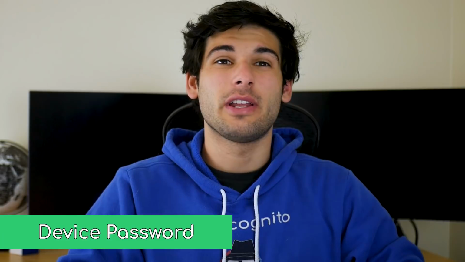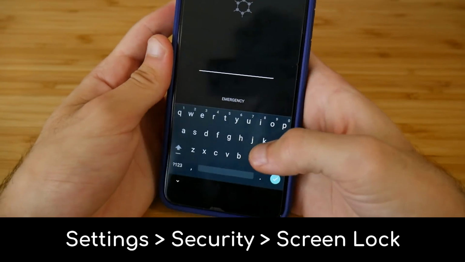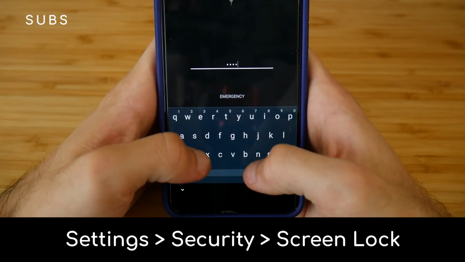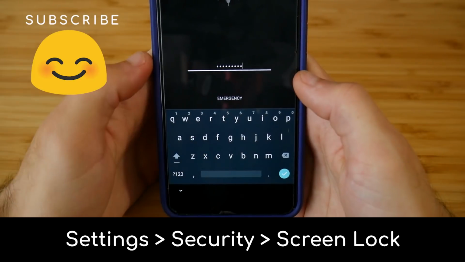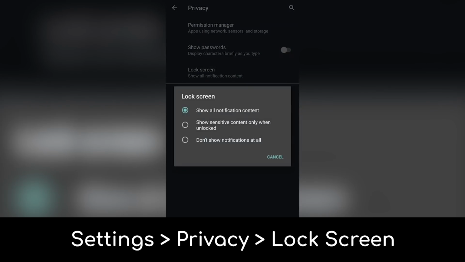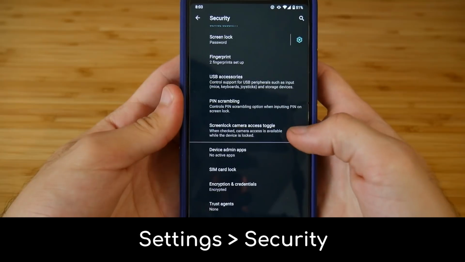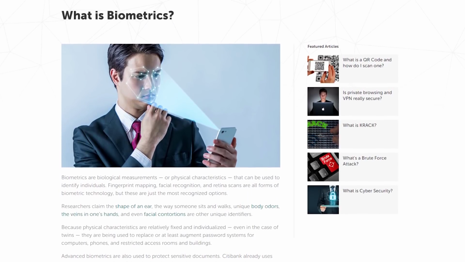Your device's password is your first form of protection on your device, making it not only an important thing to secure, but it's also easy to implement. Use a strong password. If your device is locked out and requires a password, having a strong one will be your first line of defense. As a side note, make sure notifications as well as any voice assistants and settings toggles are not publicly accessible on your lock screen. Once you set a strong password, there are likely some options to utilize biometrics.